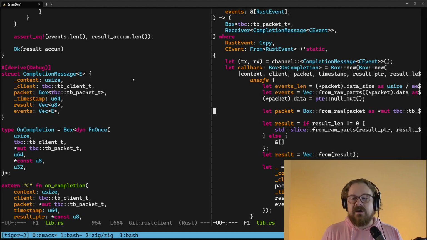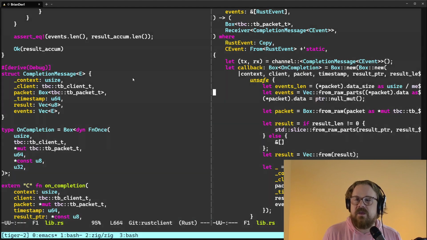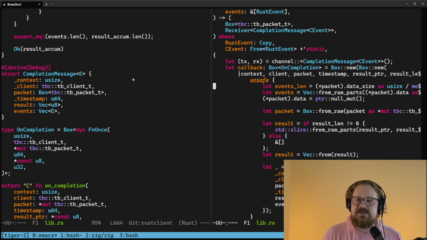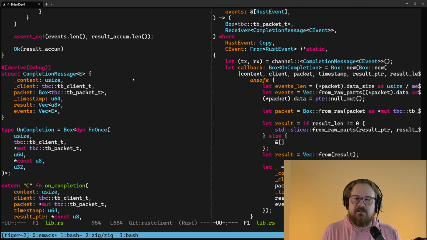But in this rare case where the main thread disappears and doesn't wait to see these messages, then these will be freed on this other thread. And in this case, all these destructors are just deallocating using the global deallocator, so there's not really any considerations there about correctness. But if these were more complicated types with drop implementations that did other stuff or were side-effecty, you might have to think a little bit about what happens in the rare case that all these destructors run on the wrong thread. Just something to think about as you're writing this kind of code.